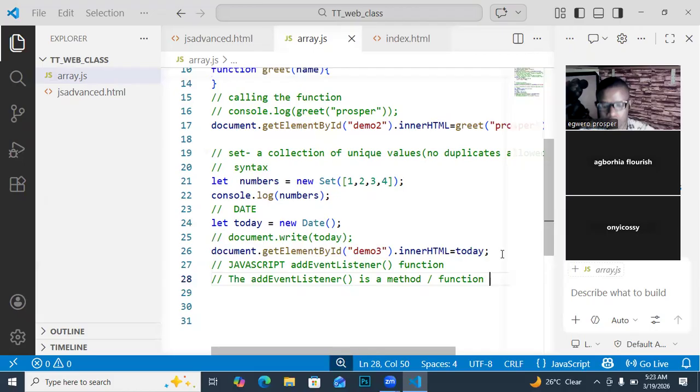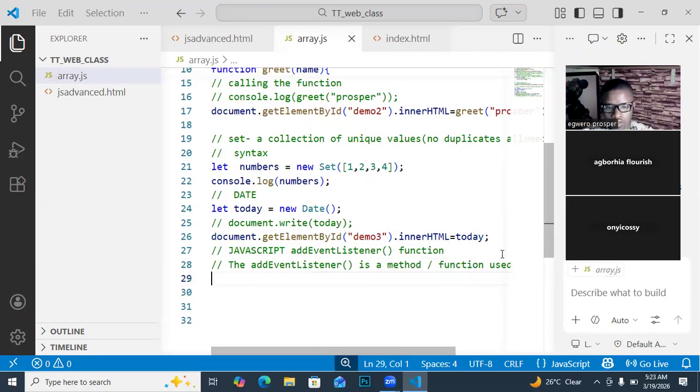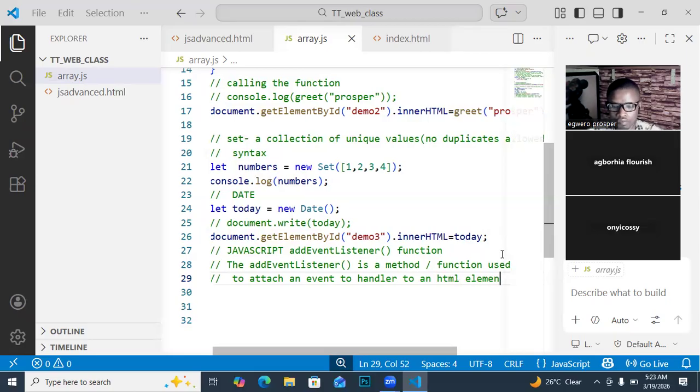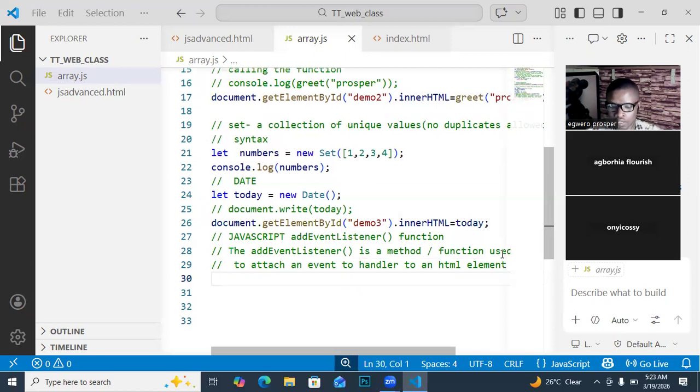It's a method used to attach an event handler to an HTML element.